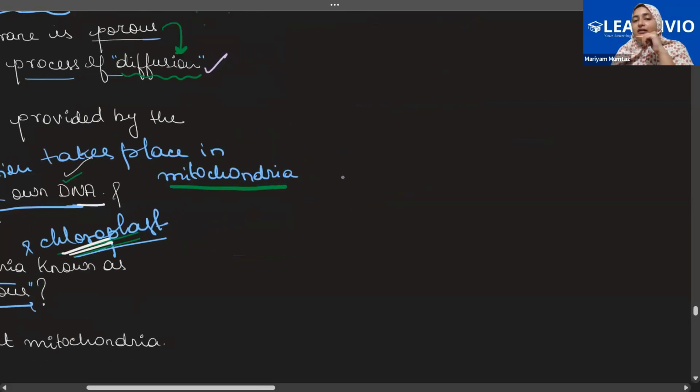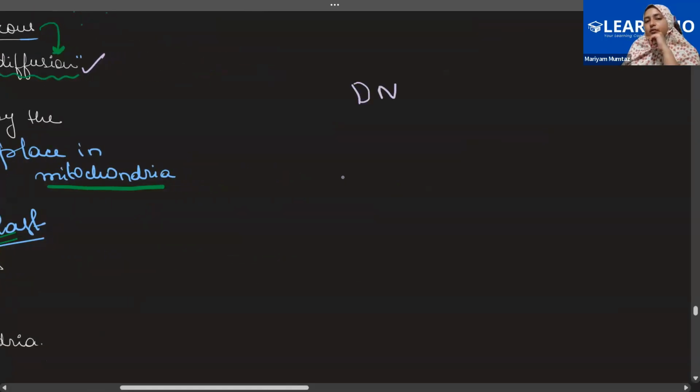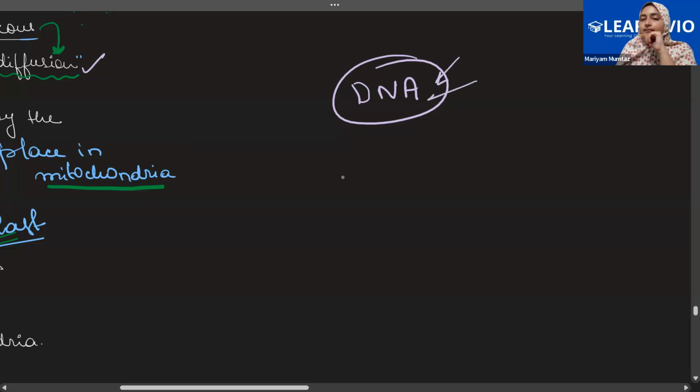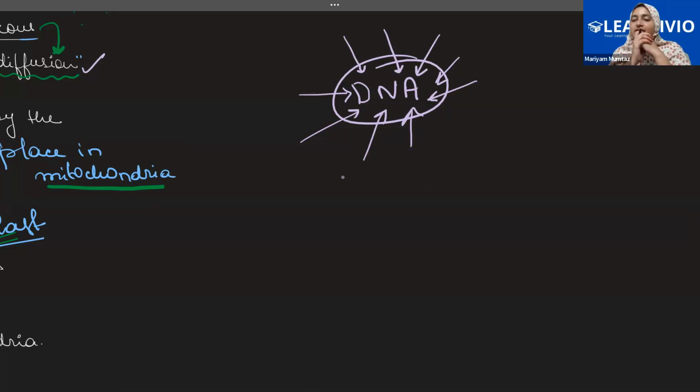If I talk about this thing, what is it? DNA. Deoxyribonucleic acid. Okay. Where do you find this? Where can I find this? In the cell? Where exactly can I find it? In the chromosomes. Okay, they are present on the chromosomes. And where are the chromosomes present? In the cell. Where in the cell?